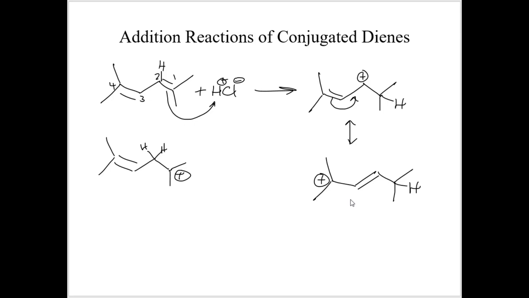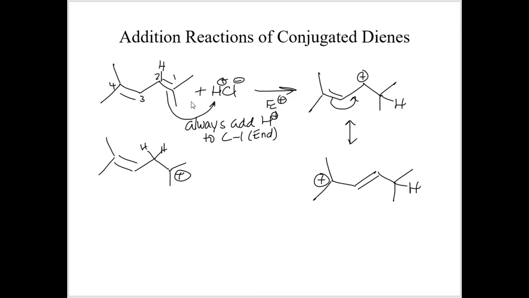And look at the resonance structure. It's tertiary as well. So which combination here, is this set of carbocations more stable than this one? Sure. The only thing this one has going for it is it's a tertiary carbocation. Well, I got one of those over here, and I've got another resonance structure. So this is what we're going to do. We always add the H plus, always add the electrophile in this case, to carbon 1. And carbon 1 just means 1, 2, 3, 4 of the conjugated diene system. Always add it to an end carbon of the conjugated diene.